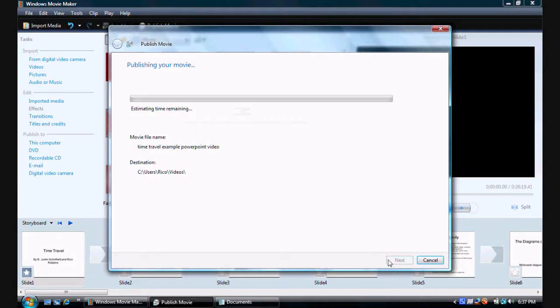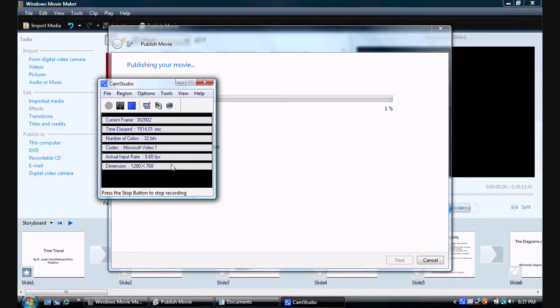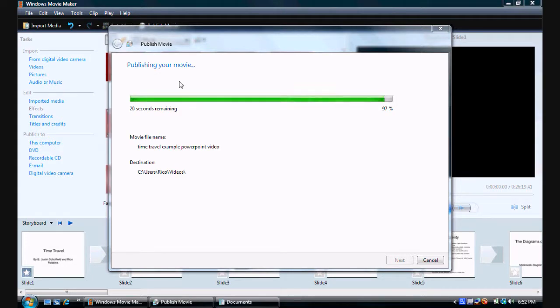What's this doing? Is it saving your work as a video file that you could upload to YouTube? Now I'm going to pause the recording right here because this is going to take a while. Once it's done, as you can see, it already says 24 minutes remaining. Okay, we're back. And it's about 20 seconds left.